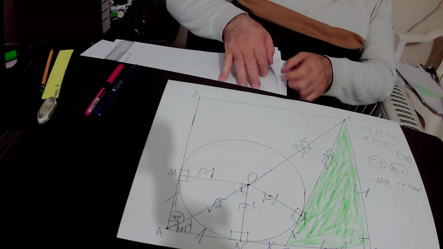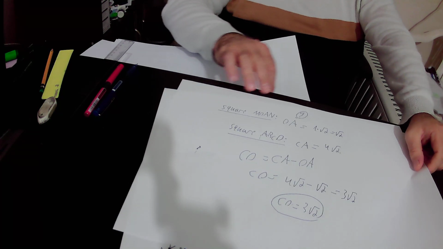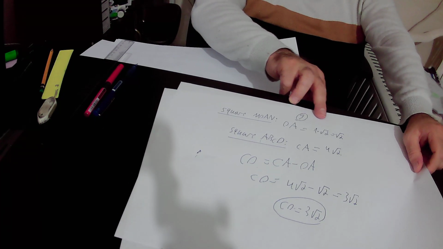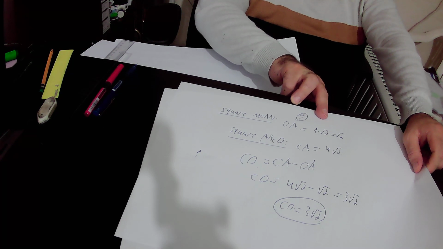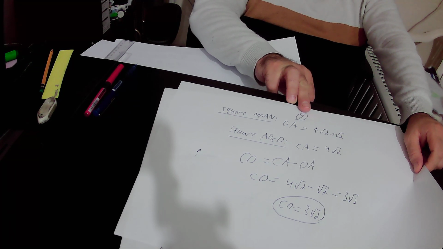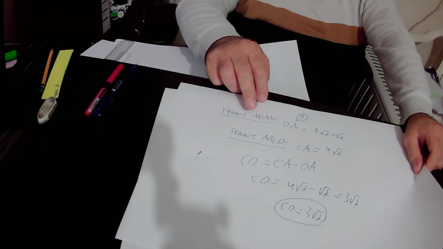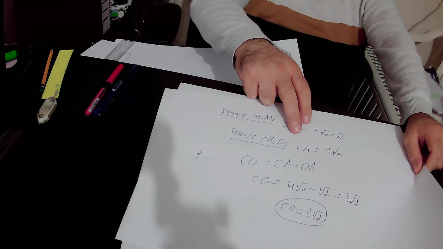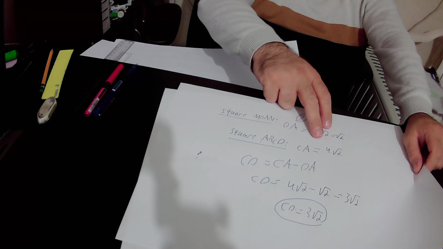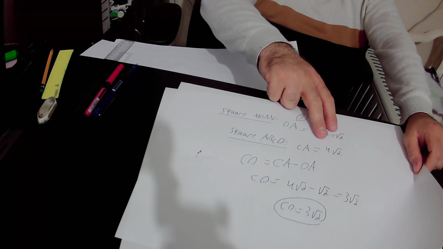And we actually implemented rule number 7 in our drawing, because OA will be equal to 1 times square root of 2 units, because 1 is the length of one side of square MOAN. Therefore, according to rule number 7, OA equals square root of 2 units. In square ABCD, the length of diagonal CA will be equal to 4 times square root of 2, because 4 is the length of one side of square ABCD, and we must multiply it by square root of 2 in order to get the length of diagonal CA.